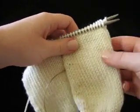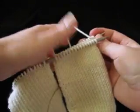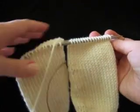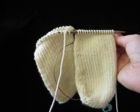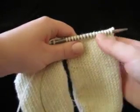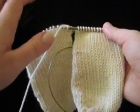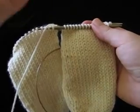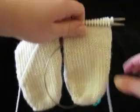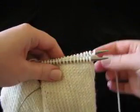The best way to keep your balls of yarn from tangling is to put one ball of yarn in the front and one in the back. Keep each ball of yarn on one side and the other on the other side. If you put them both in your purse or the same bag, they're going to get tangled, so keep them separate. See how I've got my yarns going different directions? This one's in the front and this one's in the back.